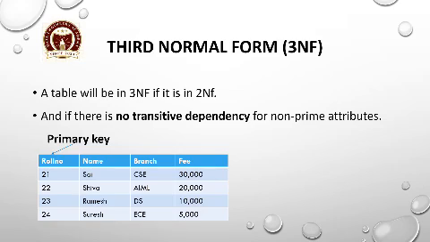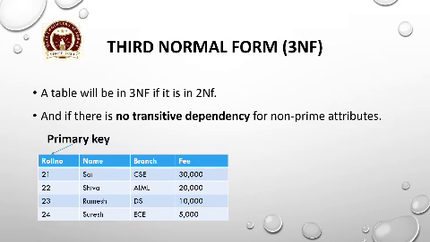I am taking another student table as an example having roll number, name, branch and fees columns. Here the table is in second normal form because there is no partial dependency and multi-valued attributes in the table, and the roll number column is the primary key column, whereas name, branch and fees are non-primary key columns in the student table. Here the fees of the student depends on which branch they are studying, which means the fees column depends on the branch column. So there is a transitive dependency in this table.